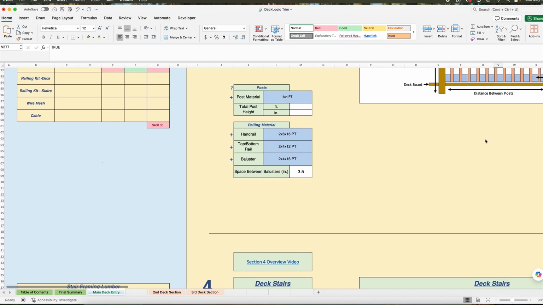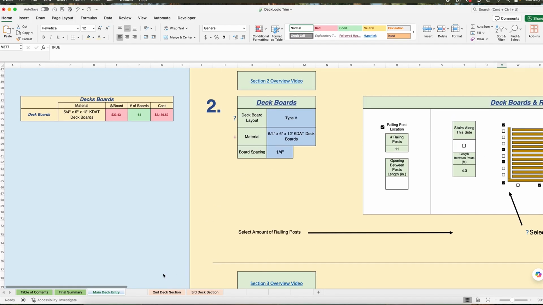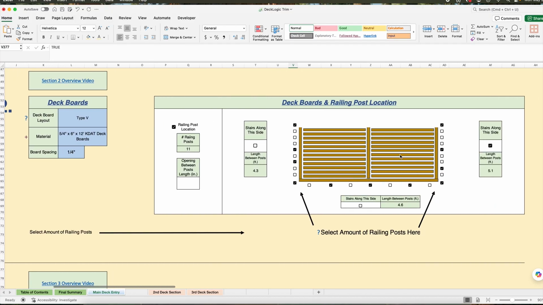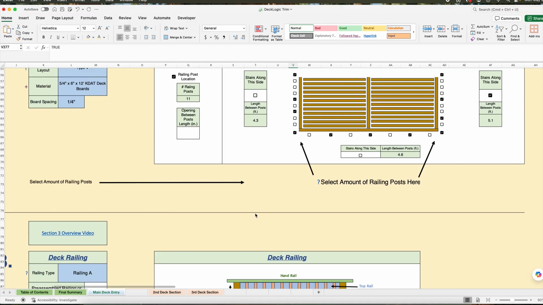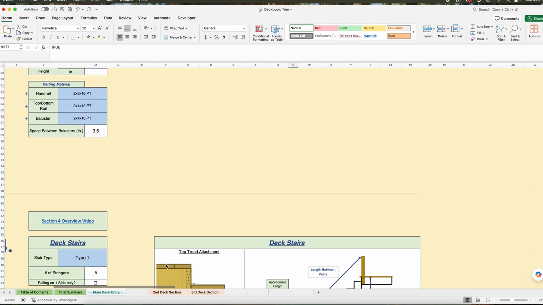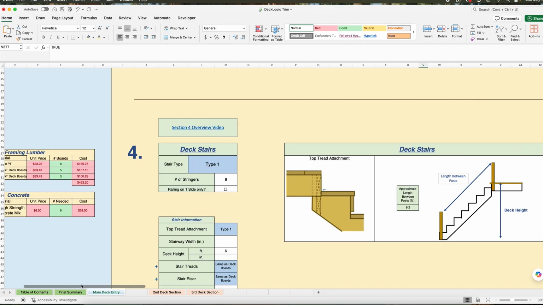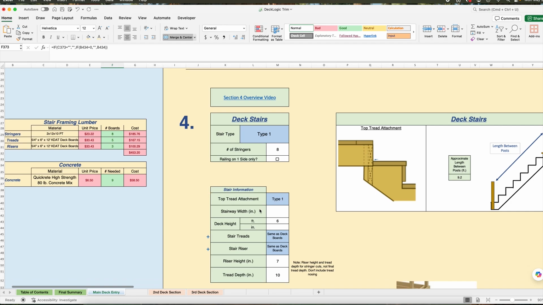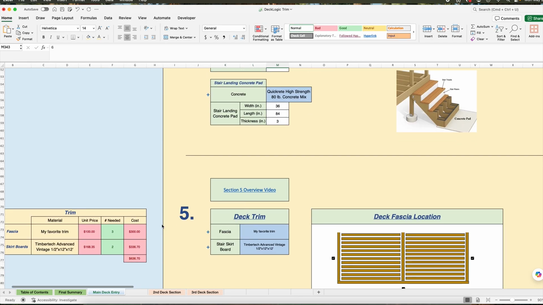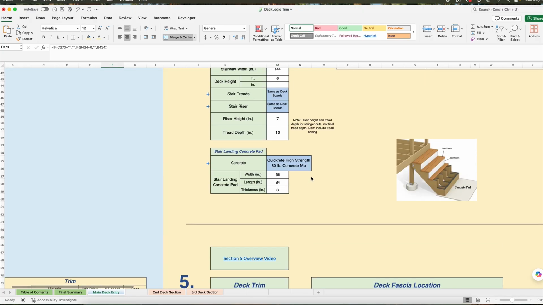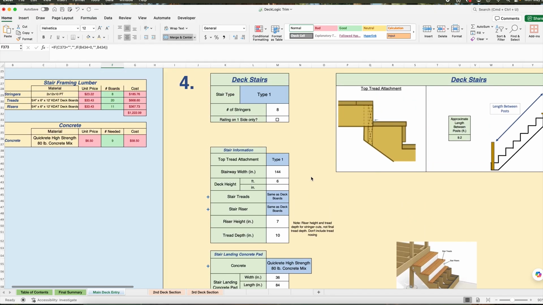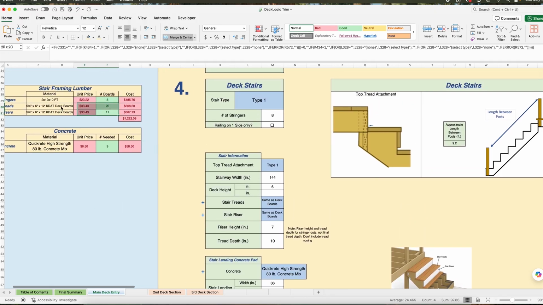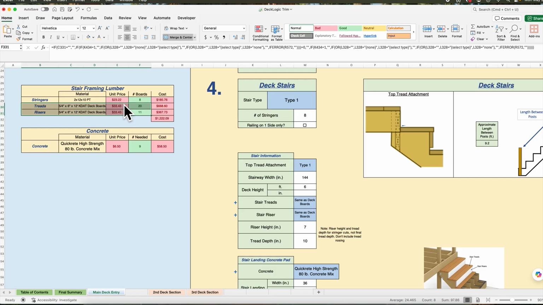Now also, this takes into consideration your stair gap, right? So over here we said we had an opening for stairs on this side of the deck. So if we go down to our deck stairs, right now we need 4 pieces of trim, but let's say our stairway width is 12 feet long, 144 inches. You can see that it's going to lower and say, hey, you need fewer boards because you're not going to trim where you have stairways. You're going to have a riser though. So you can see how that made your riser and tread material go up.